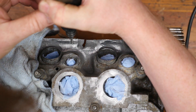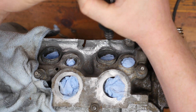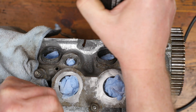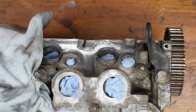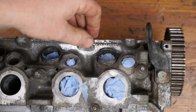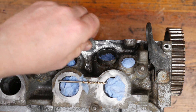Then do the same again on the cylinder head. As you can see, I've put paper into the spark plug holes, the injector ports, and the inlet manifold. I will probably rinse this head down afterwards as well to make sure all of the chippings are gone — I certainly don't want them in the engine. I just blew all the little bits off with some compressed air, then cleaned it all down and degreased it, ready for the JB Weld.